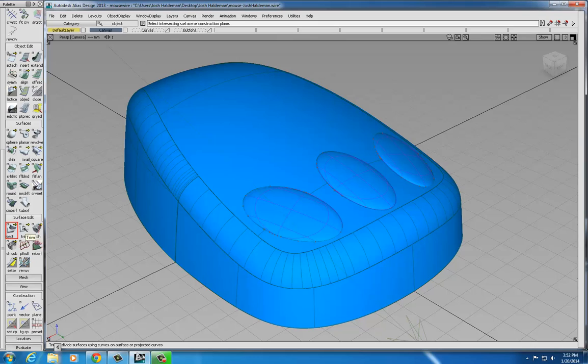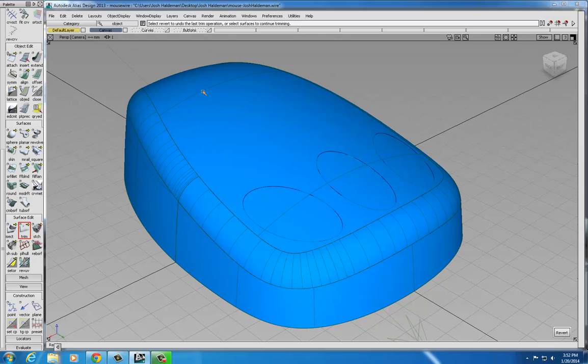They're all intersected now. Just hit trim. And you do need to do this operation one surface at a time. So you pick each housing, each sphere that represents a housing, pick the part you want to get rid of and discard it. You can't see the part that you want to keep, so just choose the part you want to get rid of at the top. And do that for all three.